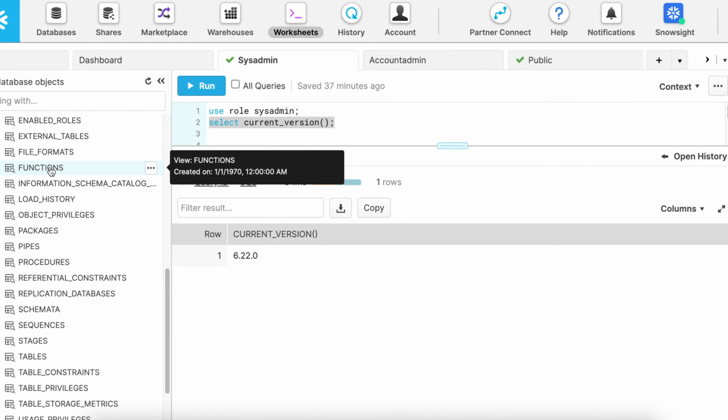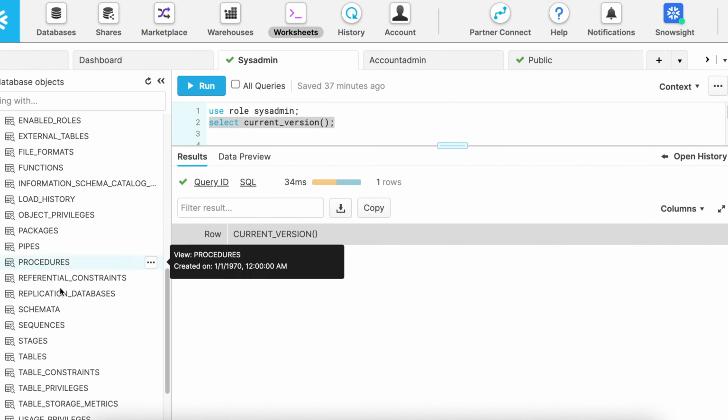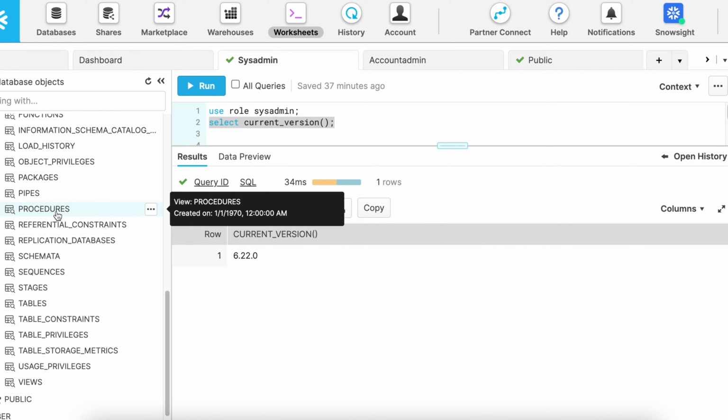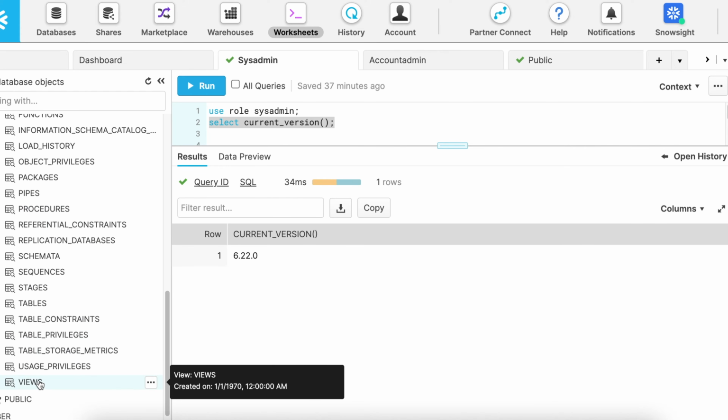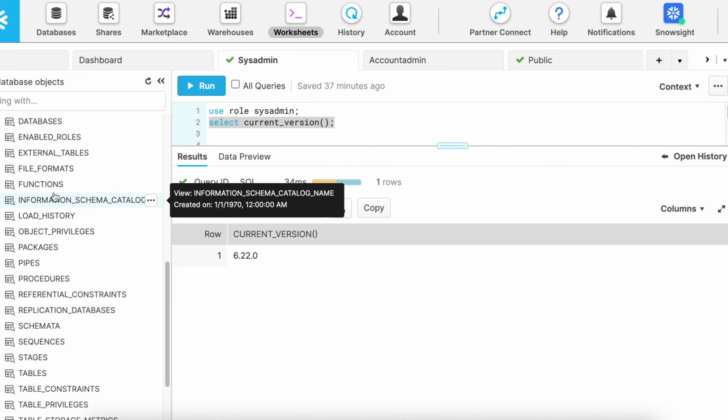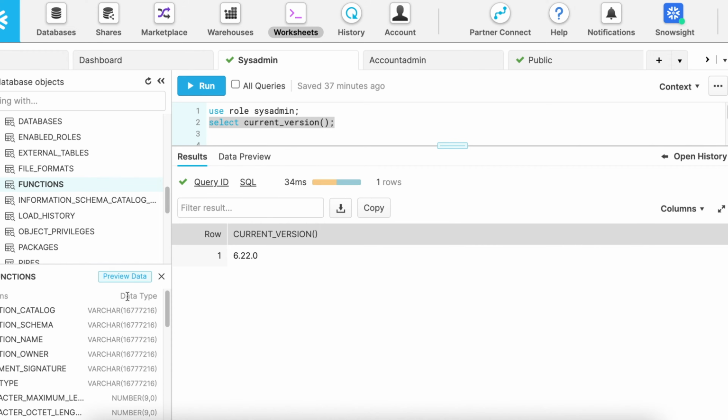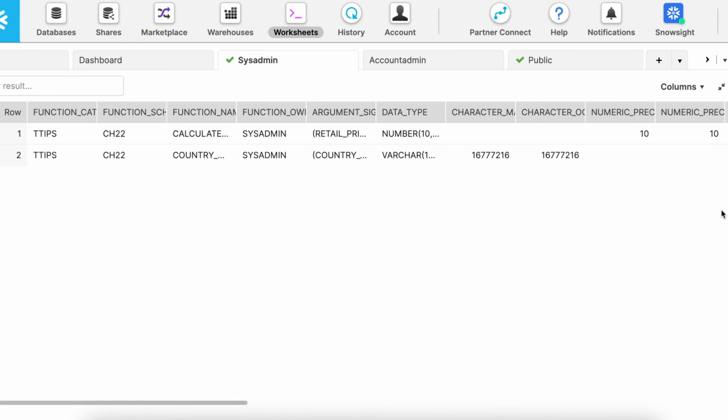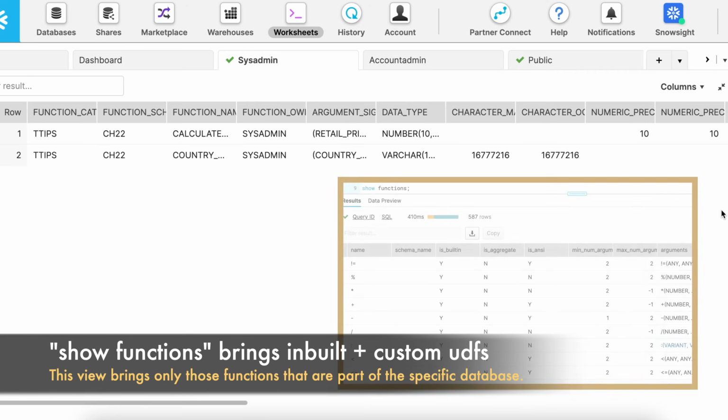So all your UDFs are recorded in a view called functions. All your procedures are recorded in the view called procedures, and all your views are recorded in a view called views. So let's explore them. We have seen this result in an earlier chapter. So it simply captures all the functions.